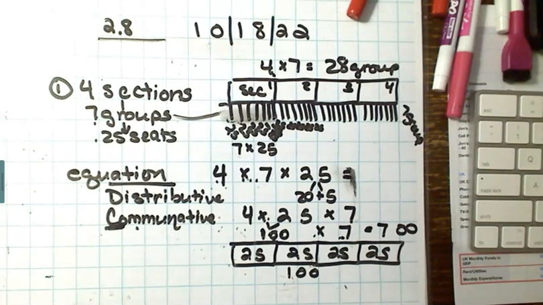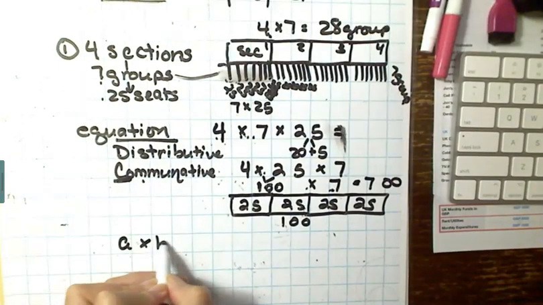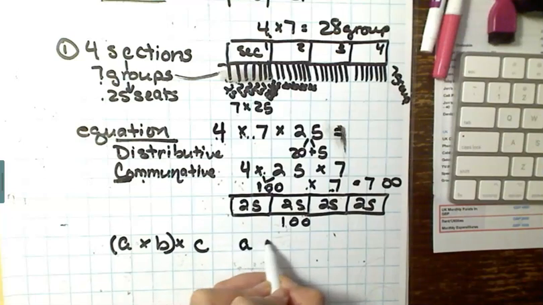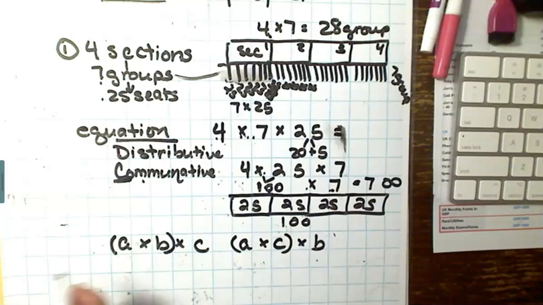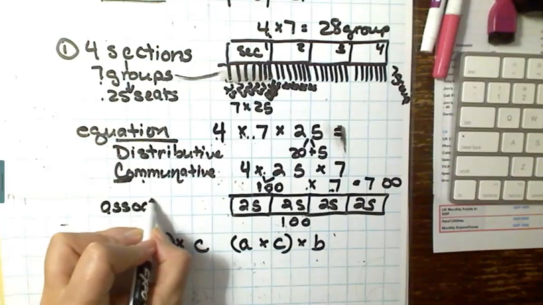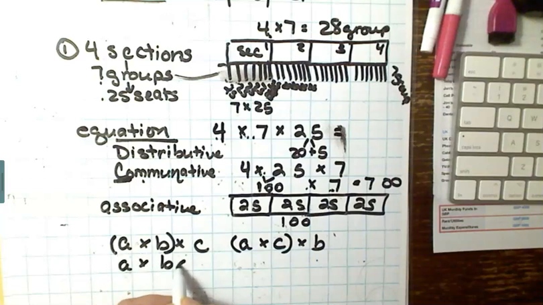The idea behind mental math is just deciding what factors, A times B times C, you could multiply quickly. If you could multiply A times B really easily, then multiply C, awesome. But maybe A times C is easier for you to do first. So I'm going to use that commutative property, and then I'm going to multiply B. Or maybe I don't even have to change the order and I can use the associative property, where I just decide I'll do A last, but I'll do B times C first.